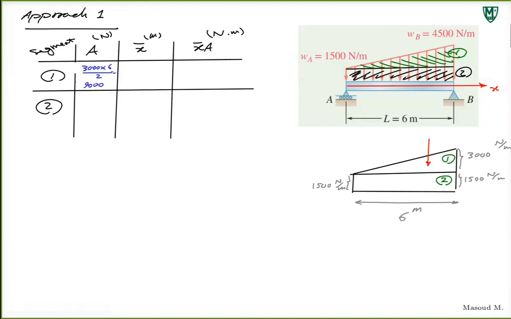Now for segment B, our second segment, segment 2, we have 6 meters times 1,500 as the height. So it becomes 6 times 1,500, whatever the value is. I think it becomes 9,000 again. Yeah, it becomes 9,000. All right. Now remember, this is now Newton because we are looking at the load curve. We're treating it like an area, what we learned before. But now with dimensions, one is length, the other one is load per length.